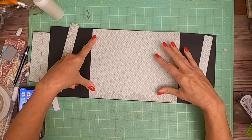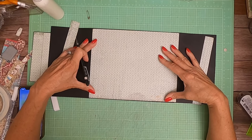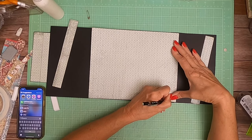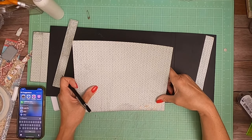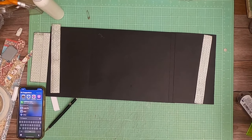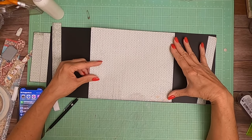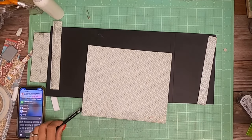As it stands, each one of these is an inch. But if you lay this in, this was 12 inches. If you lay it in, it looks like you could add like 3/8 of an inch to each one. No, a half inch. So a quarter inch to each one. These could both have been 1 1/4 inches wide, just a little bit wider. So that's disappointing, but not a big deal. I just think it would have made more of a statement since this is such a large piece here. Okay, now I need to re-ink the side I trimmed.